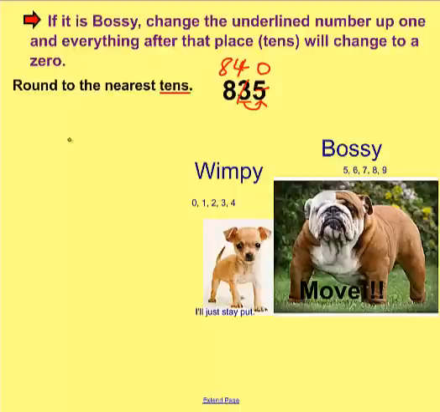Really what this is meaning here is, does 835 fall in between? Now remember, we're looking at tens. So 835 is in between 830, because 30 is tens, and the next tens over would be 840. If we look on a continuum here, 835 is right in the middle. And in this case, 5 was decided to be a bossy number, and so it forces that number to go up to the next tens, which is 840.